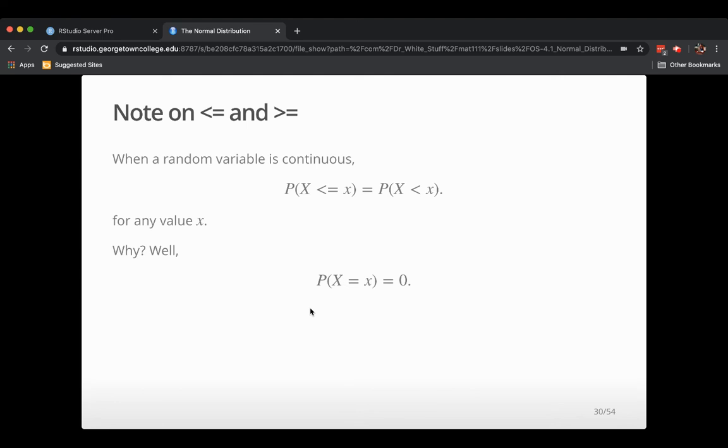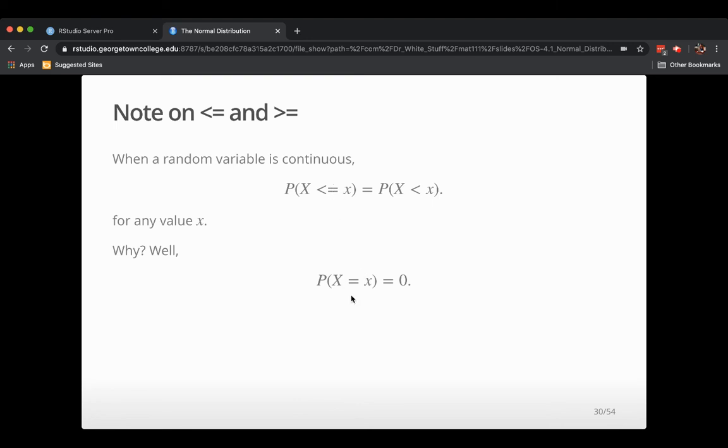Now, when you ask for the random variable to be less than a number or bigger than a number, you might wonder whether it matters if you say less than or you say less than or equal. Like, say you got a continuous random variable X, and you're thinking about the probability that X is less than or equal to x, like right over here where I'm circling. That's actually the same as the probability that X is less than x. You can leave off the equal sign here.